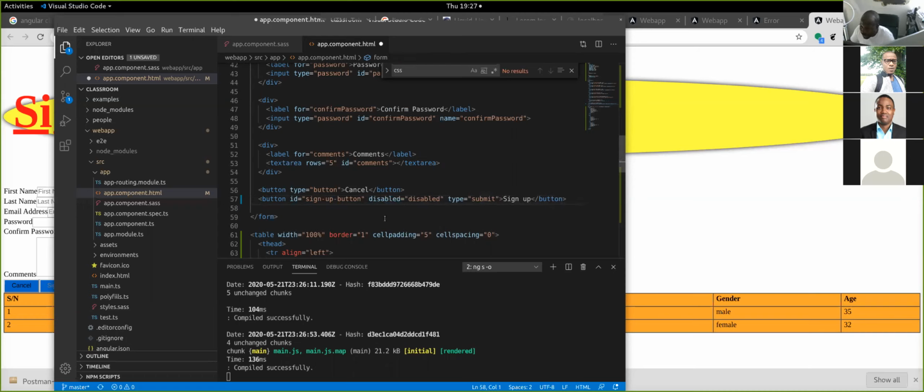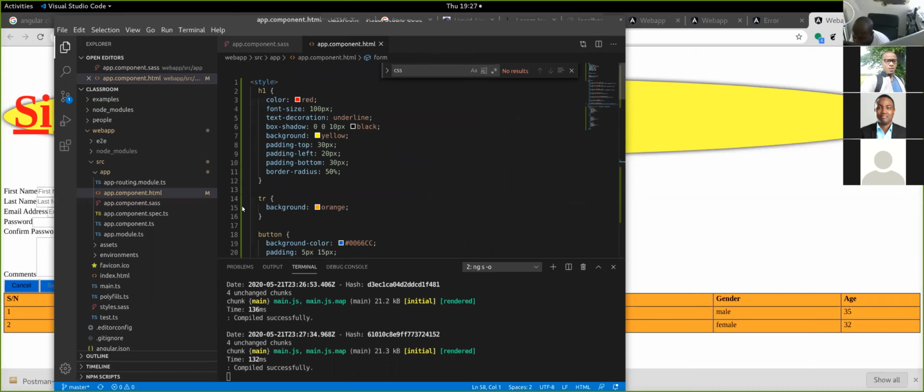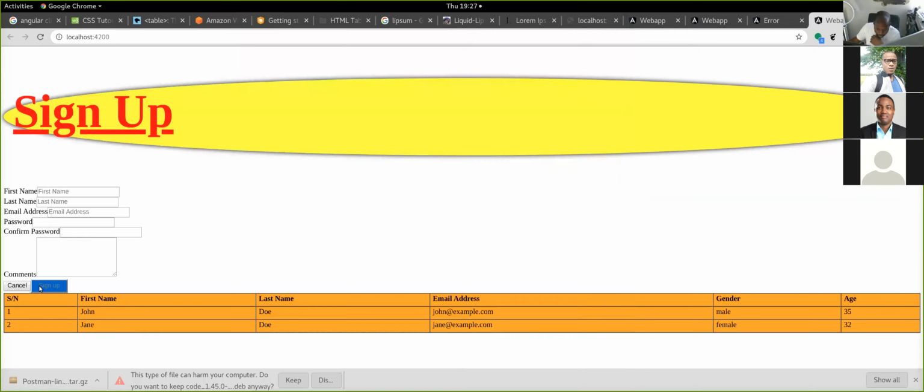Okay, and with that ID now, I can come back to my selector and change my selector and say I only want to modify sign up button. And there, if you look at my page, only sign up button is modified.